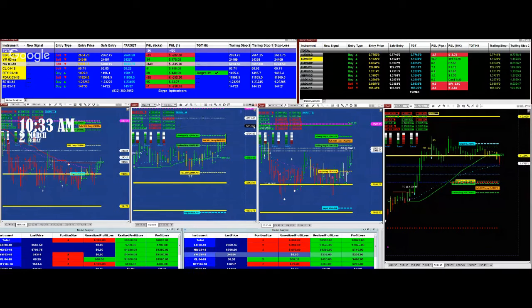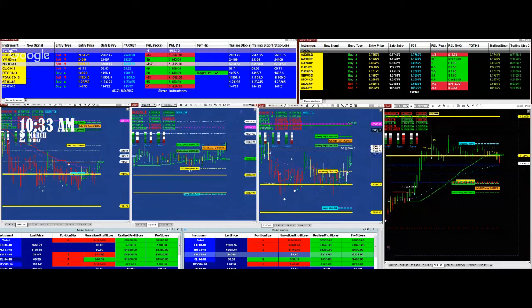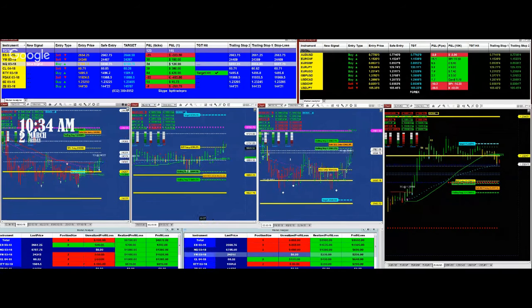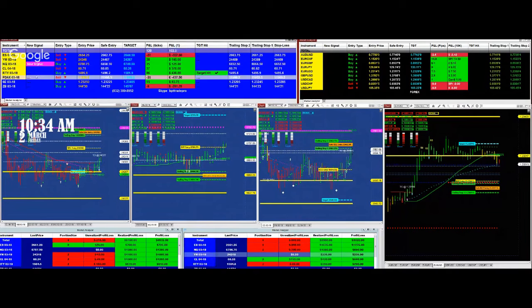Sometimes the order is filled, and if the market breaks that level here, that means we are coming with new signals right now. That's why you see everything start turning red, because the momentum in the market is changing. And we are about to have new signals on the NASDAQ. If the safe entry couldn't hold, that means we have a change in direction, absolutely. It's a matter of seconds before we have a new signal on the NASDAQ. There we go. We have a new signal on the NASDAQ, and you can see it on the market analyzer.